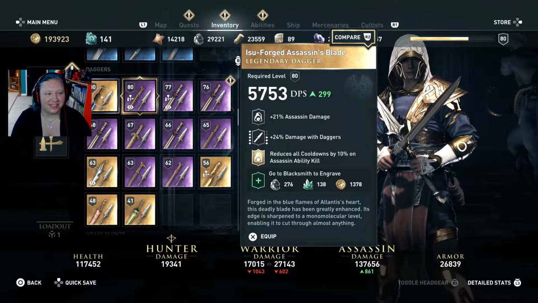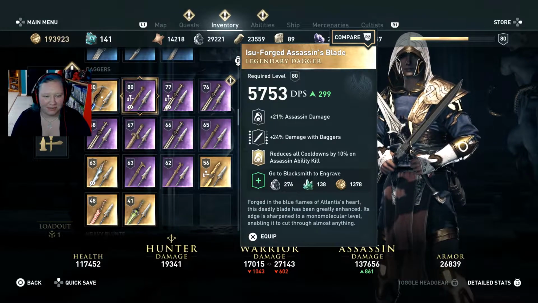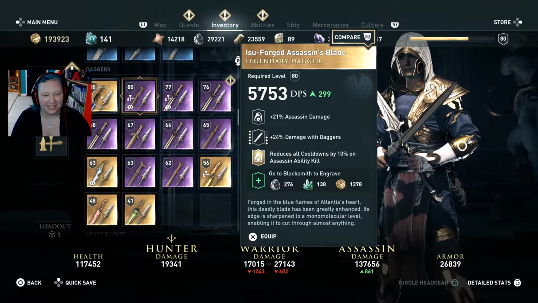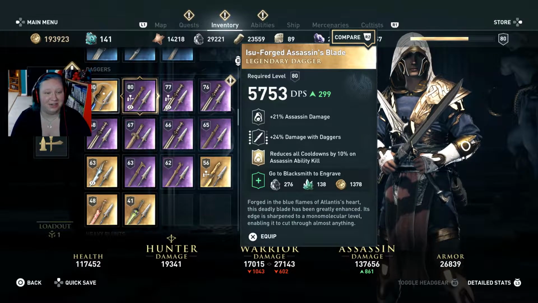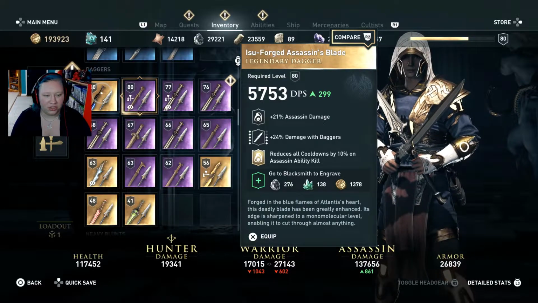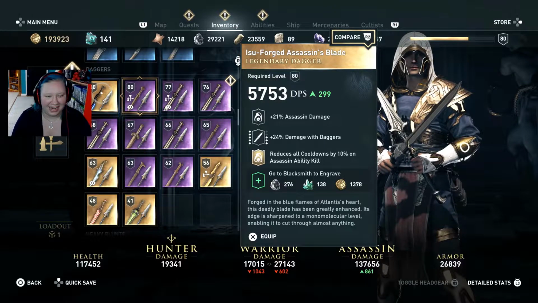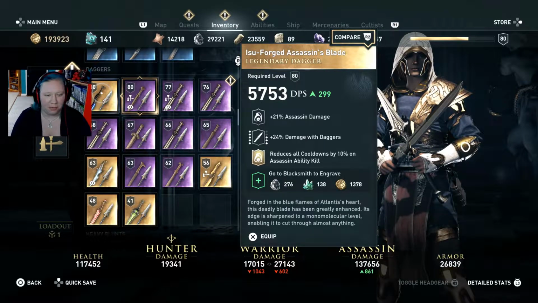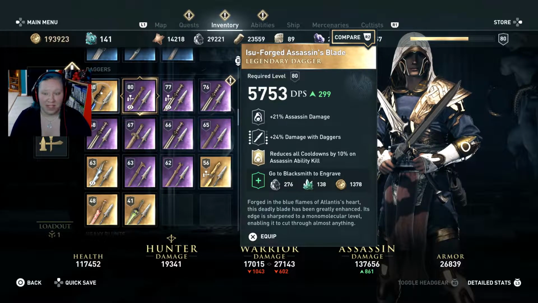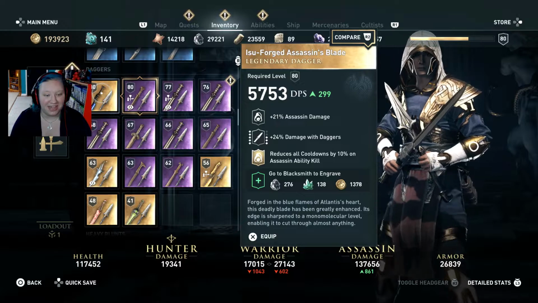Isu Forged Assassin's Blade. Reduces all cooldowns by 10% on any assassin ability kill. An extra 1% assassin damage, oh god, and 300 extra damage. Forged in the blue flames of Atlantis's heart, this deadly blade has been greatly enhanced. Its edge is sharpened to a monomolecular level, enabling it to cut through almost anything.